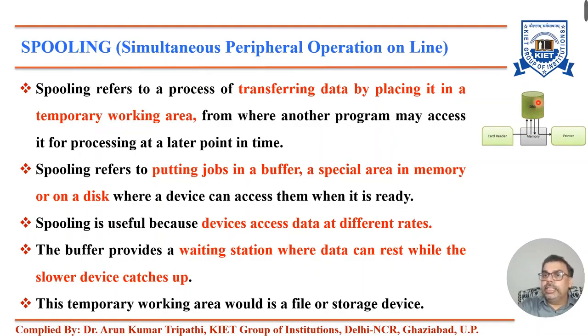And when sufficient data is stored on the hard disk, the processor is executing the data and storing it back on the hard disk, and also printing that same result to the printer. So simultaneous operations are going on: reading, printing and processing. That's why it is known as the simultaneous peripheral operation online.